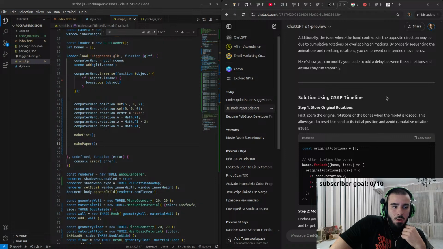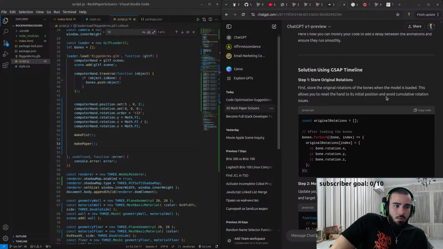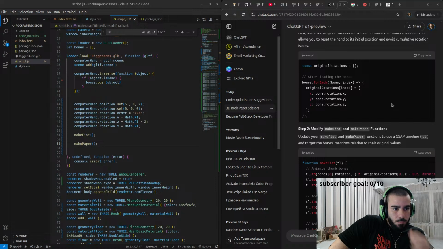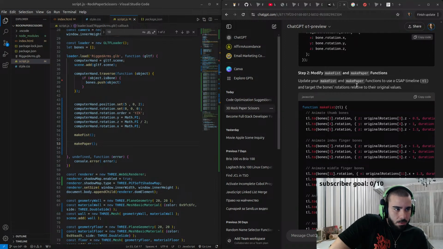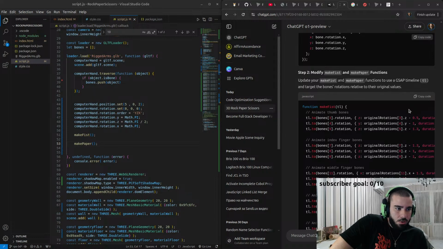So, store the original rotations. First, store the original rotations of the bones when the model is loaded. This allows you to reset the hand to its initial position to avoid cumulative rotation issues. Okay. Modify make fist and make paper functions to use GSAP timeline and target bones rotations relative to their original values.